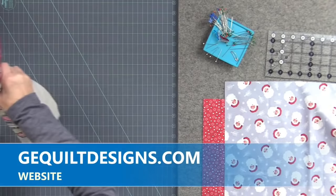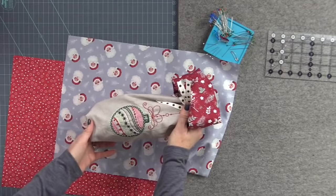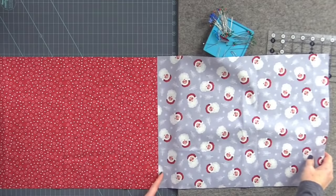You want to start with your two pieces of fabric, your outer fabric and your lining fabric. You can also play with adding embroidery to your fabric first, or applique, or anything you want to do. You want to do that first before you get to the sewing. The two pieces are going to get sewn together along the short side.